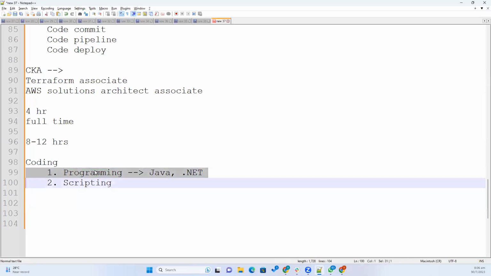In programming there are a lot of concepts, OOPs concepts, design patterns, algorithms, data structures. Scripting doesn't have that much. It has simple variables, conditions, and loops. That's it. Mostly we use only these three in scripting. Nothing much. Don't worry about it, because you cannot even escape from scripting, whichever technology you are working in. Okay, that's all. Thank you so much.